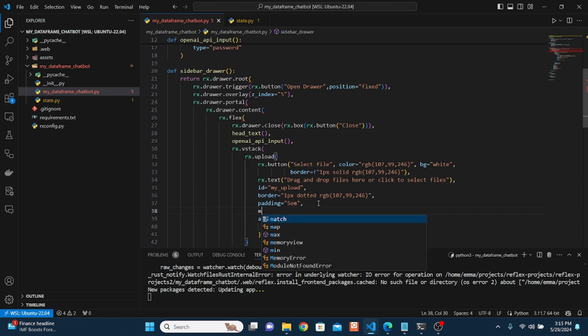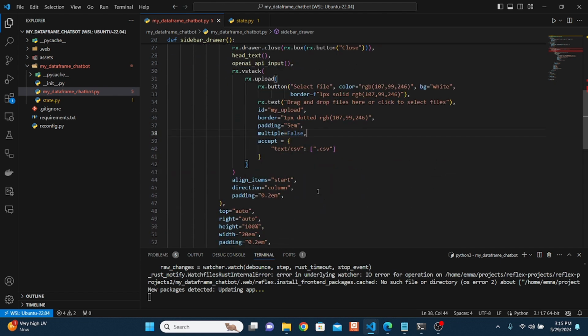I should give this multiple to false, because it can only accept one file. Then what I can do next is say max_files equals 1. And then I'm going to put in a margin. So I can say margin top to be equal to 50%.